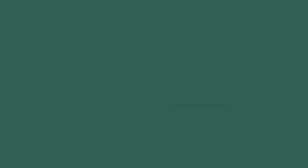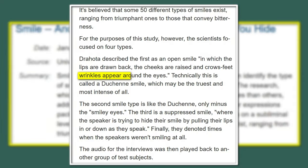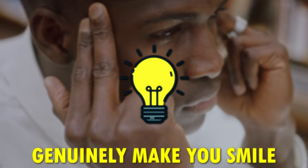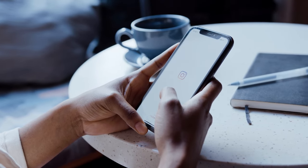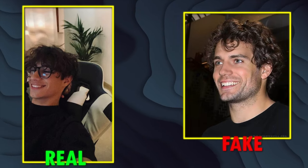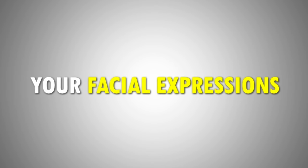Smile with your eyes. Scientists analyzed more than 50 smiles and found that a smile that pushes into your eyes is the most sincere one. Rather than just blankly smiling, try to think of things that genuinely make you smile and practice in front of a mirror. Go on Instagram and scroll until you see something funny, then take a selfie. Now compare the picture of you smiling with happiness to your fake one — you should see a difference in your eye area. Try to control your facial expressions and feel the difference between a genuine and a fake smile.